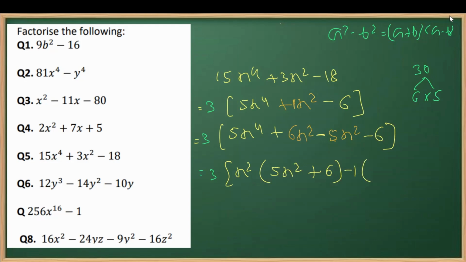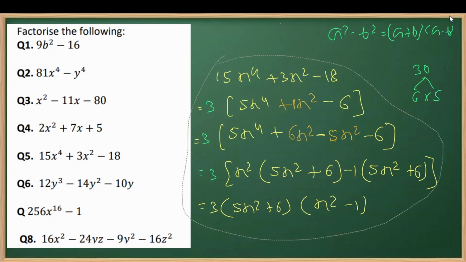And you should know that if there is a minus sign before the term, we must take minus as common. So dividing this by minus 1, we are going to get positive x square, and dividing this also by minus 1, we'll get positive 6. Now 3 is outside, and then we have this thing common from inside. So if I take 5x square plus 6 as common, that gives you x square minus 1. That's how this question can be done. Now let's move to the next.